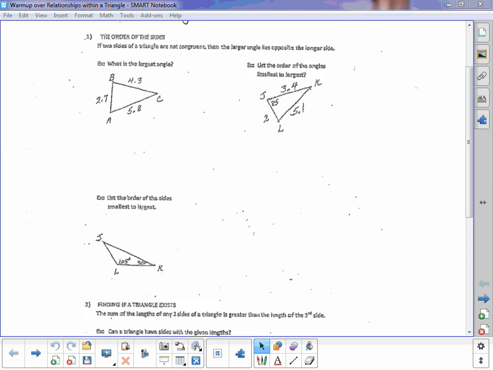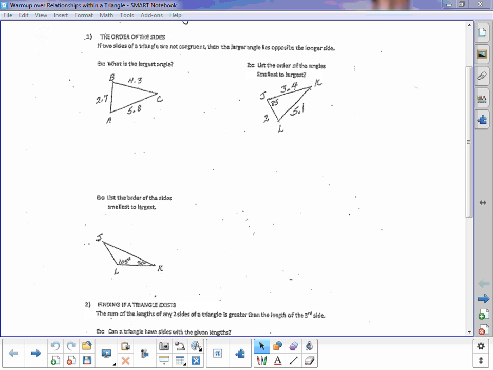Again, this warm-up that you had is reviewing what we did before break. And our new unit that we're working on is called relationships within a triangle. So we've taken two triangles and compared them to see if they're similar. We've compared them to see if they're congruent. What we're doing now is just looking at one single triangle and the relationships within it. And so some of that vocab that you did will be addressing today about particular properties within that triangle.